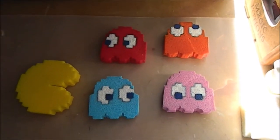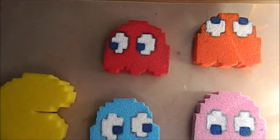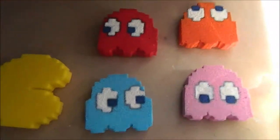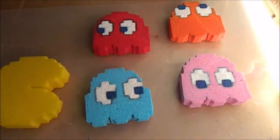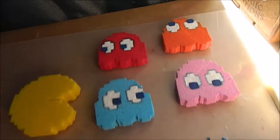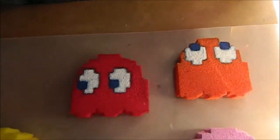Here is what they all look like once I finished painting on the eyes. So I just used my white puffy paint for this. And then for these parts, or I'm just going to call them the pupils, I just mixed some of this ultramarine paint with some of this light blue fabric paint. And I just painted the pupils on each one with that colour.